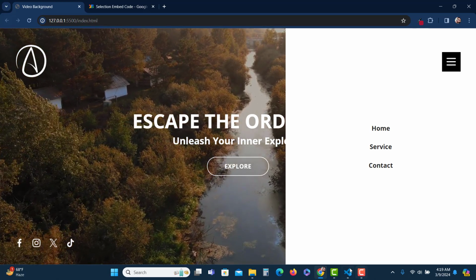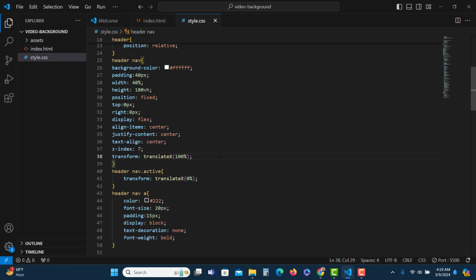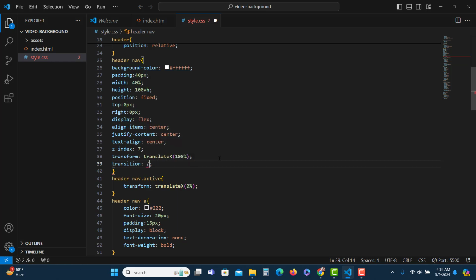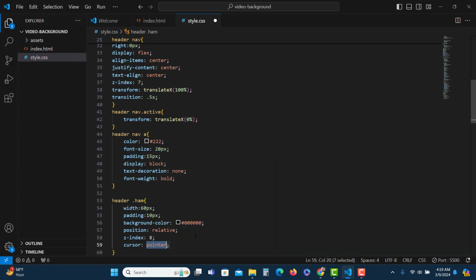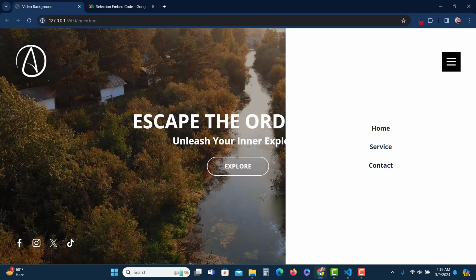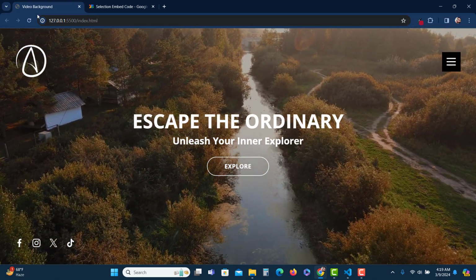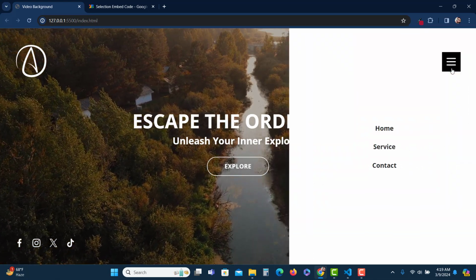So that it looks smooth, we can add some transition here. Transition 0.5 second, and also on the hamburger icon we can put a cursor pointer. Now let's see. Yep, let's refresh. Yep, it's working great.